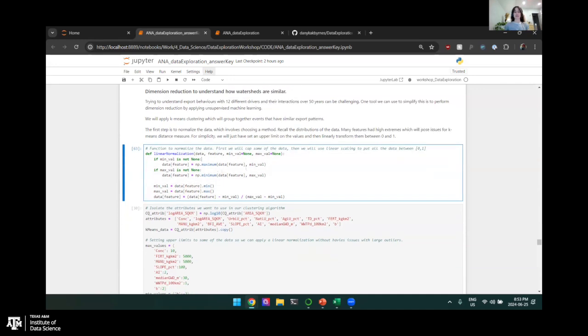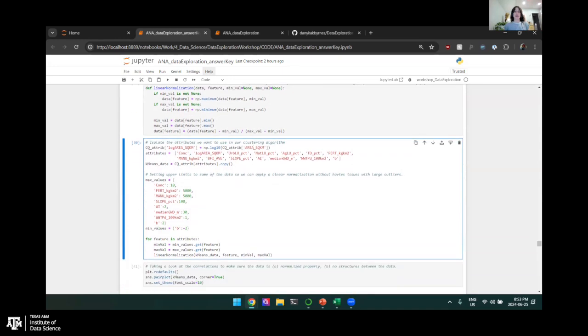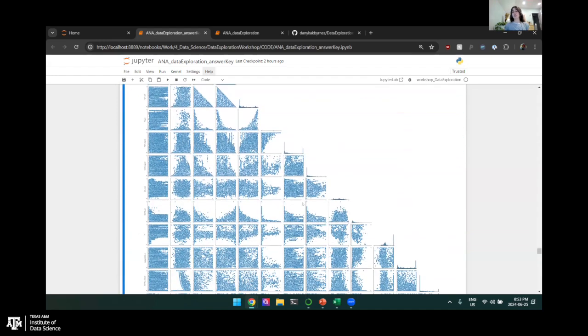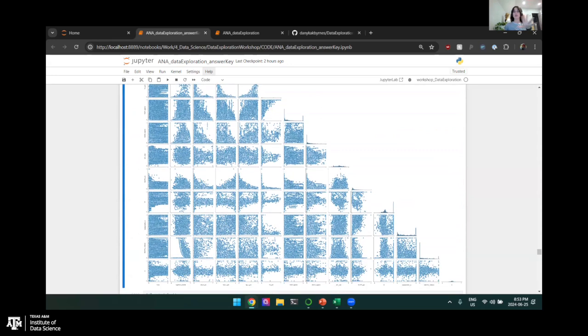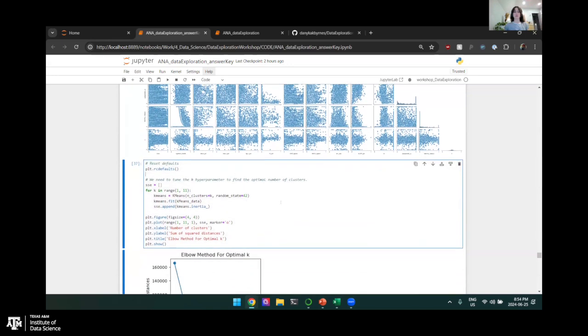So first, we're going to normalize the data. We're taking all our attributes and normalizing them. I took all the high outliers, capped them, and then we're using a standard linear normalization. We're isolating the attributes, so drop the site name, lat long, all that stuff. We just want the attributes. And then we're just normalizing it here. You might want to take another look at correlation, just to make sure your data looks okay after you've normalized it. And we can see that it kind of covers the whole screen, so good, it probably normalized properly.